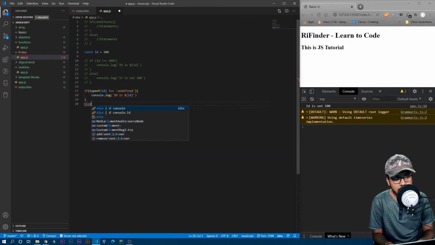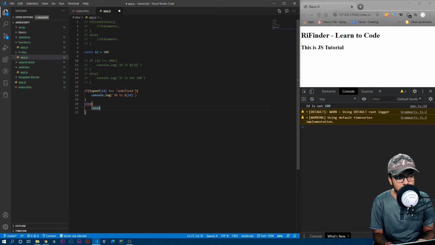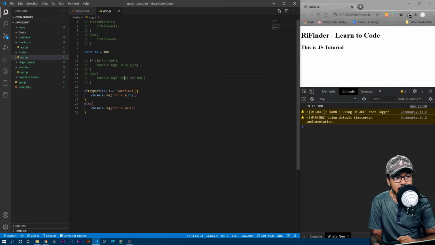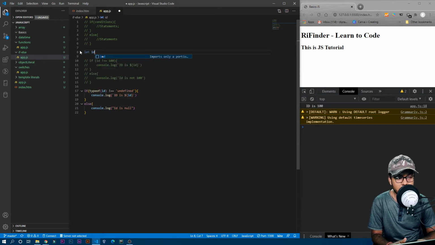So else console.log, then I'll write id is null or something like that. Okay, now if I save it, you can see it is printing id is 100 because id has some value. But if I write let id instead of const id, now if I save it, you can see it is printing id is null because id has no value right now.